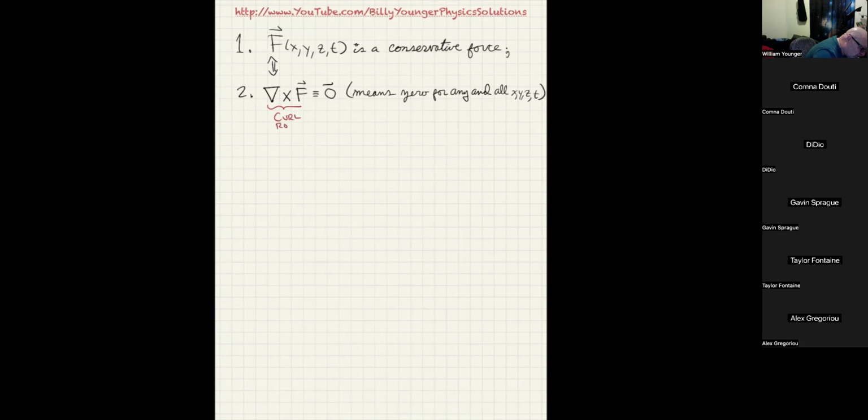It's also called the rotation. I've seen it written that way. And as I said before, it really is the determinant of a matrix whose first row is i hat, j hat, k hat, whose second row is the partial with respect to x. Notice how I'm writing it without the whole fraction just to save space. Partial with respect to y, partial with respect to z, F sub x, F sub y, F sub z. That's what that curl is.